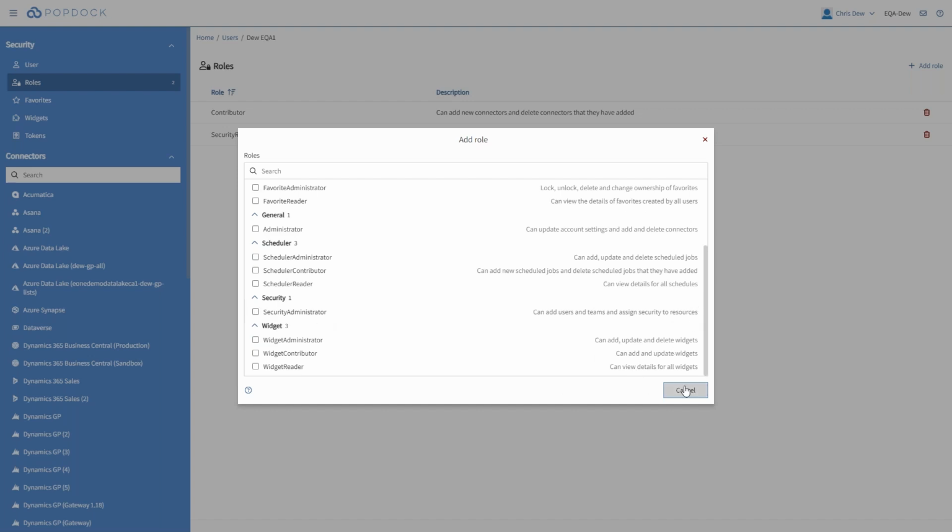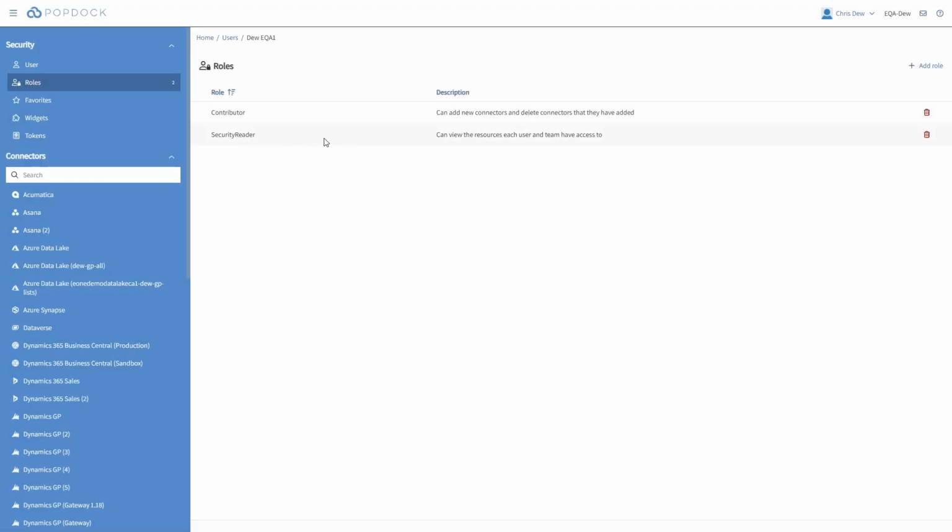I can make them administrator, or you can see I actually made them just a reader. So this person can add new connectors and delete connectors, but they can't necessarily do everything. They're not just a full-on administrator. And again, I'll allow them to see the security, but I'm not going to allow them to actually change any of it. So those are some roles you can see that happen at a higher level.